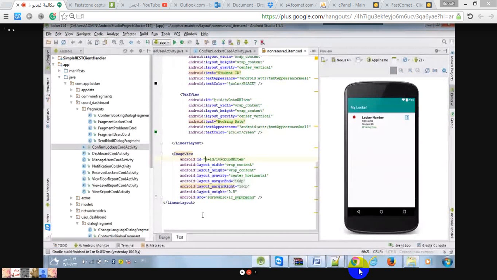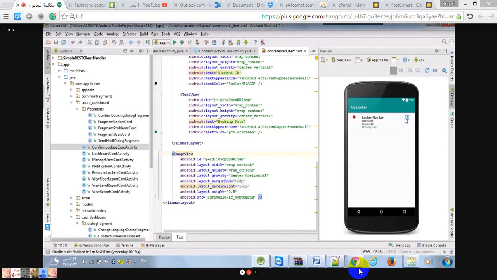Alright, it's loaded. This one right here. It's actually an image view. This is the layout of a single row in that list view, meaning all the lockers are initiated with the same pattern.